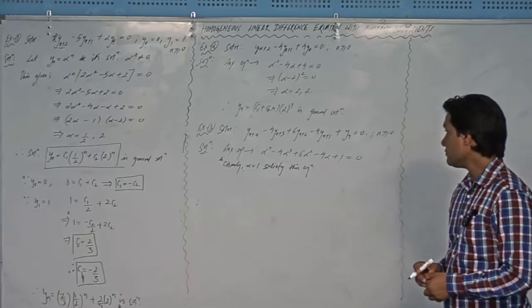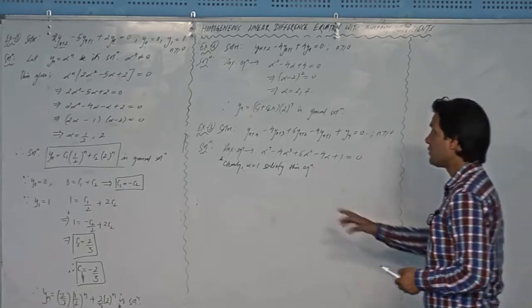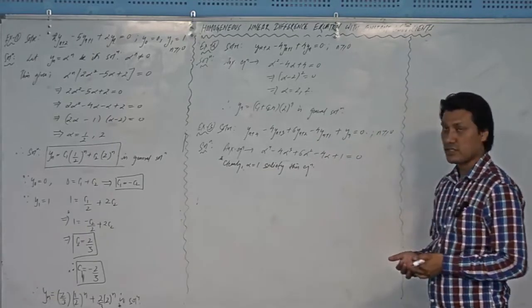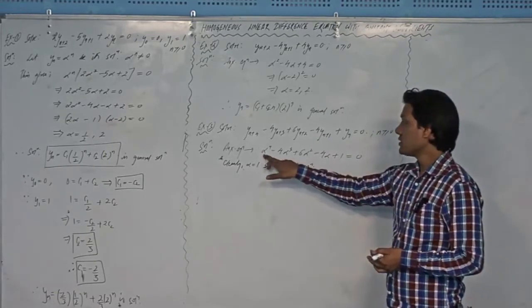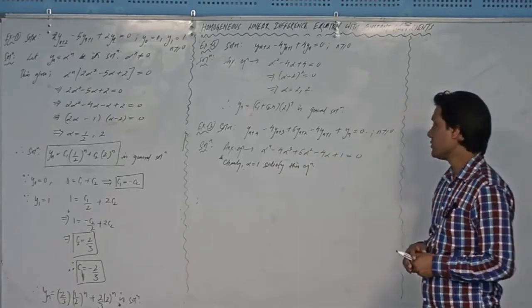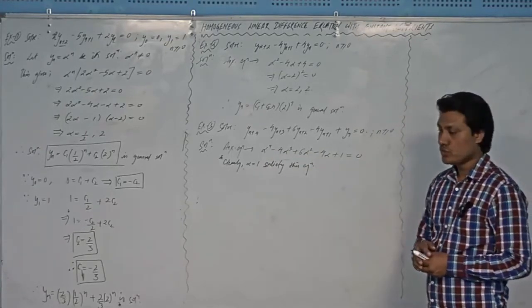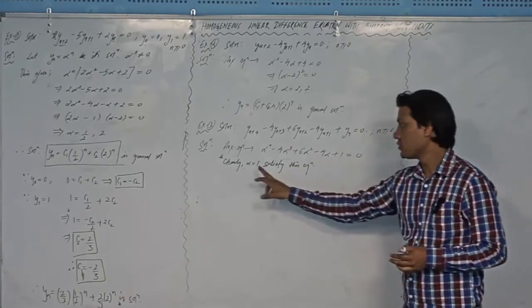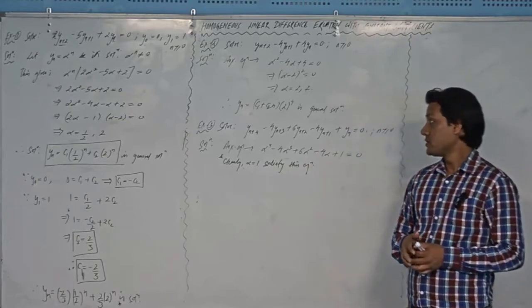Again you have to use that hidden trial method. So another point: if I know that alpha equal to 1 is a root of this equation, should I check with alpha equal to minus 1? Yes, if I put alpha equal to minus 1, this term is positive, this term positive, positive, positive, positive. So that cannot give you 0. So it is clear that alpha equal to minus 1 is not a root of this equation. Only alpha equal to 1 is the root. Okay, so this is the one root.